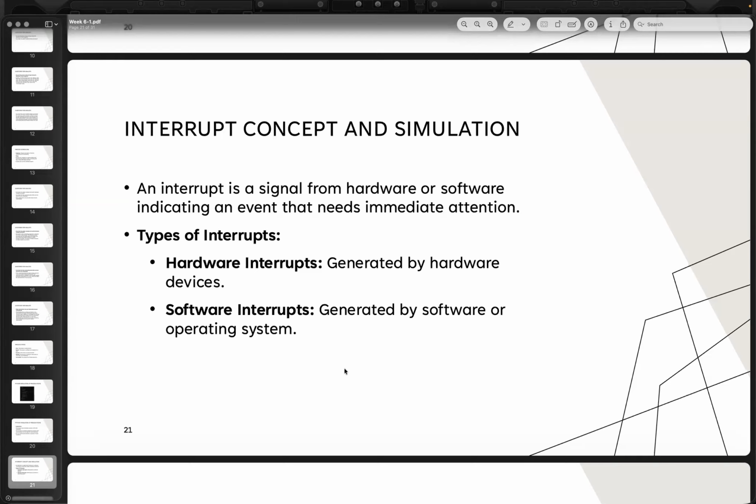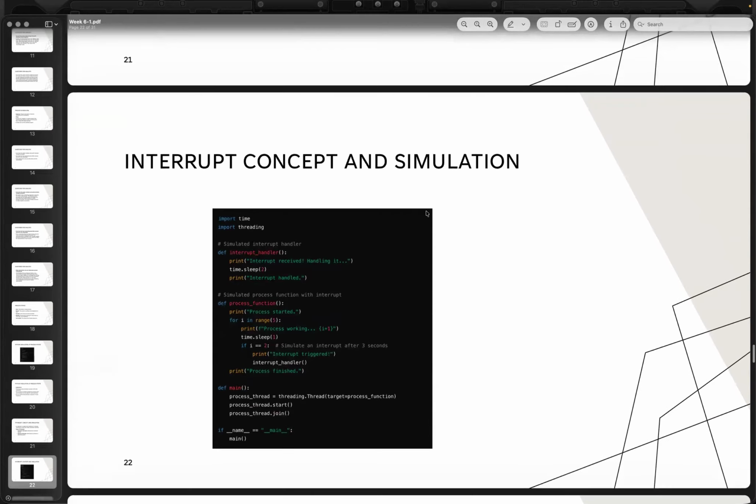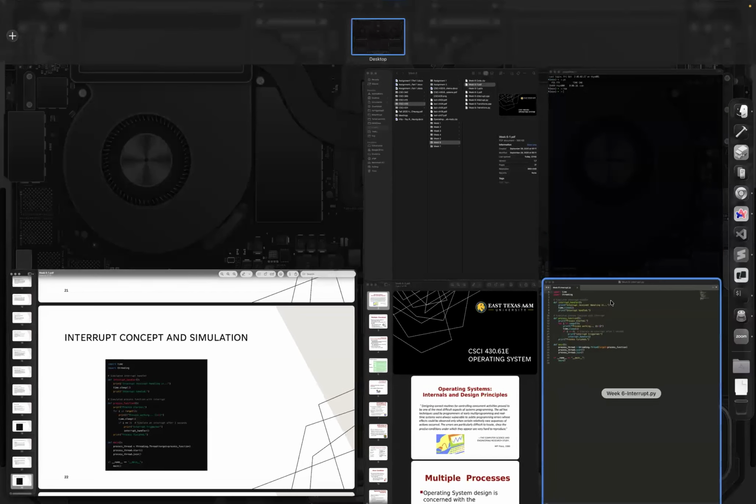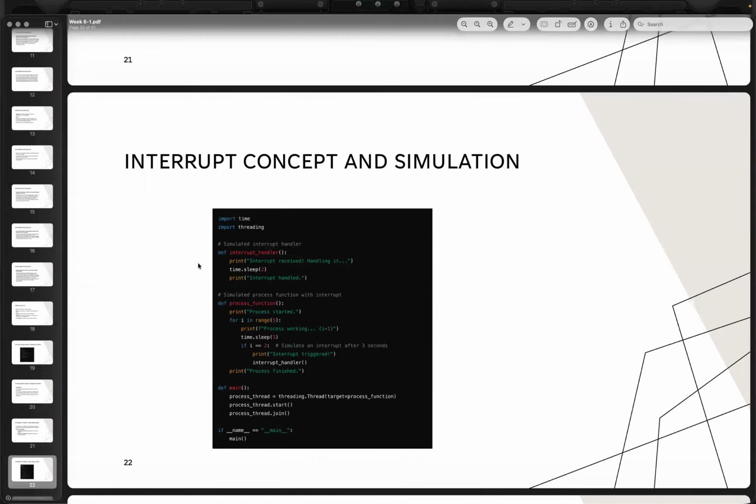So just reminding you. And right here, if we have the interrupt concept, on this part I already gave you, just simulating. If we have an interrupt trigger, then we have the interrupt handler and then we just sleep. Just letting you know we have this stage.